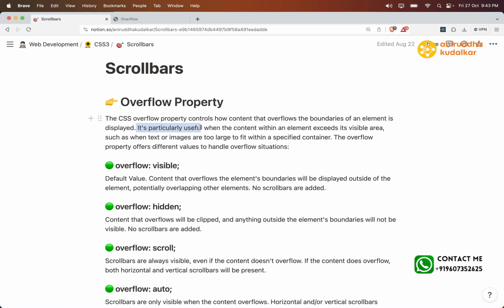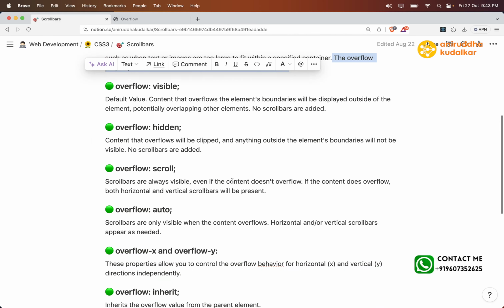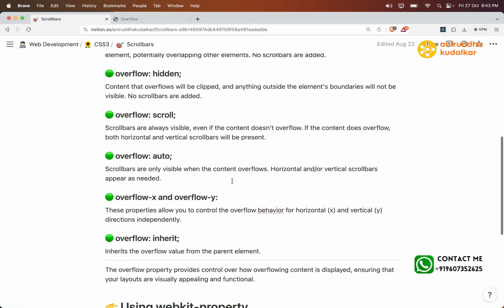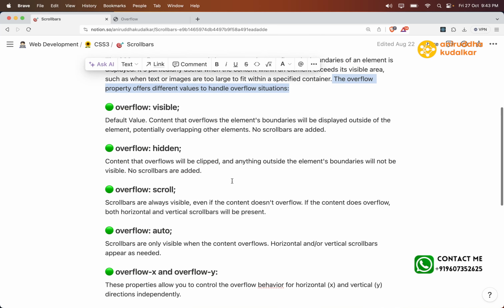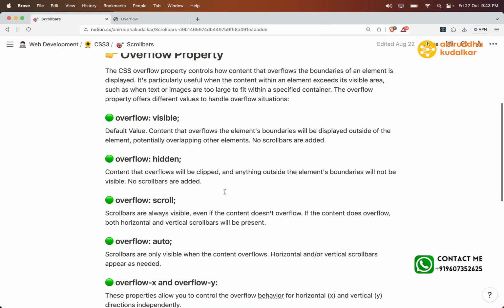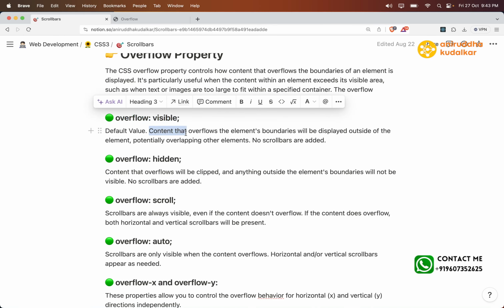It's particularly useful when the content within the element exceeds the visible area, such as when text or images are too large to fit within the specified container. The overflow property handles these things. Now, these many properties are available over here. Overflow visible is the default value.